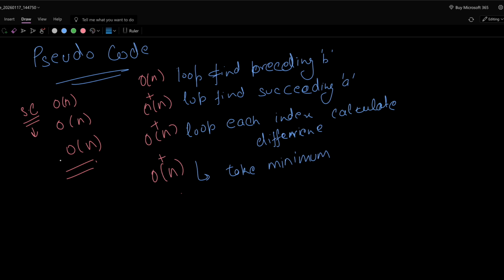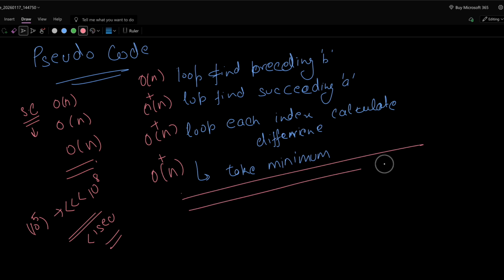But do we actually need this? How can we optimize this? This will pass because the time complexity is O of n and our constraint is 10 to the power 5. So even if we go, it is less than 10 to the power 8, so this is less than 1 second, it will pass. But how can we optimize this?